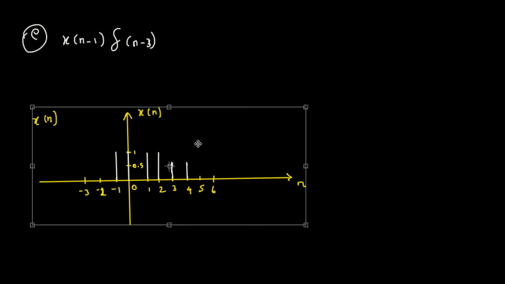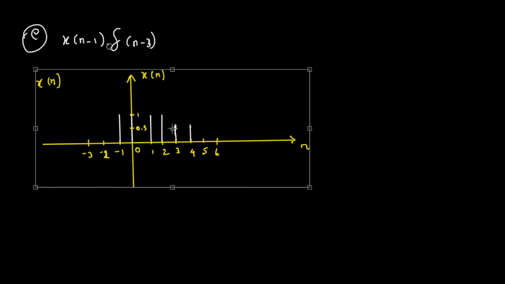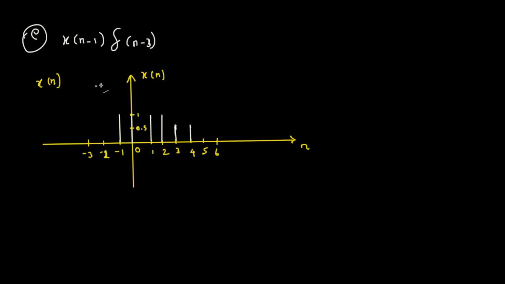So this is the x[n], and what we have here is an impulse function and x[n] shifted 1 unit to the right. If you shift this graph 1 unit, the only thing you have to remember is if it's negative, it moves to the right. If it's positive, it moves to the left. So here n minus 1 is negative, it moved to the right. Think of it as adding 1 to this negative 1, which means the initial point is going to be 0 now, and the rest of them follow.